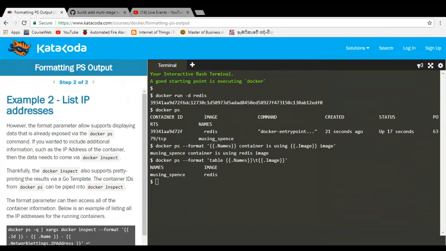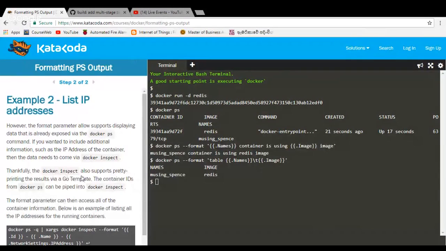Example 2, list IP addresses. However, the format parameter only supports displaying data that is already exposed via the Docker ps command. If you want to include additional information such as the IP address of the container, then the data needs to come via Docker inspect.